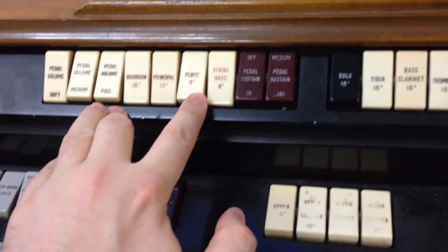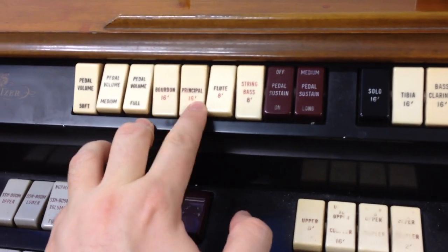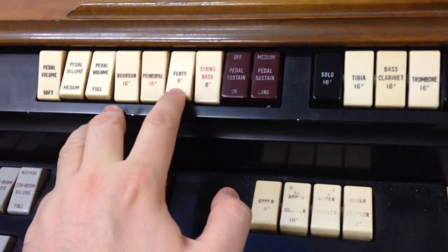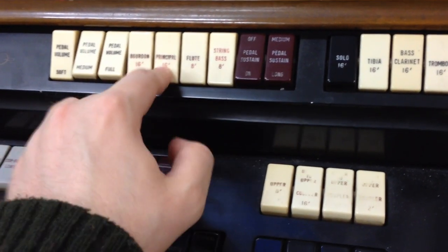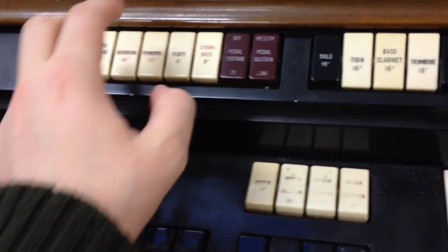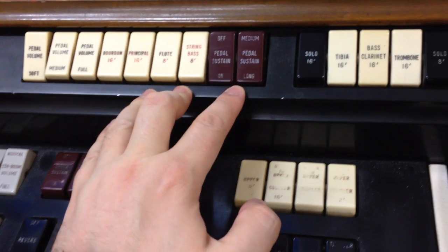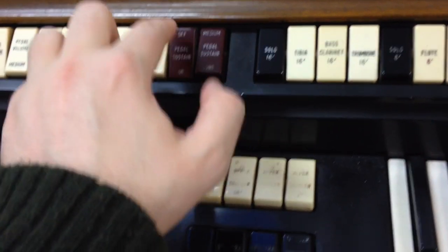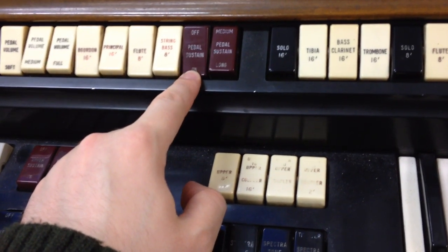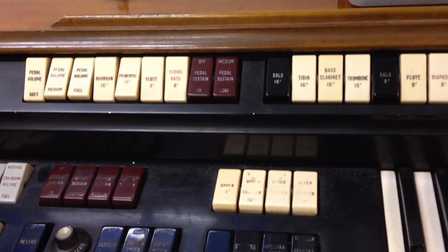We also have the different types of pipes. You've got an 8 foot by the looks of it and 16 foot, different types of sounds there that you can hit in. We've got pedal sustain, and you can choose between two different sustain settings. So if I just hit some on, then you can see that working.